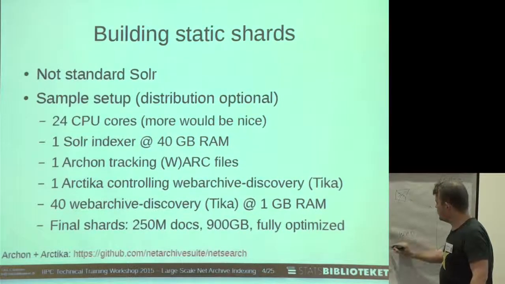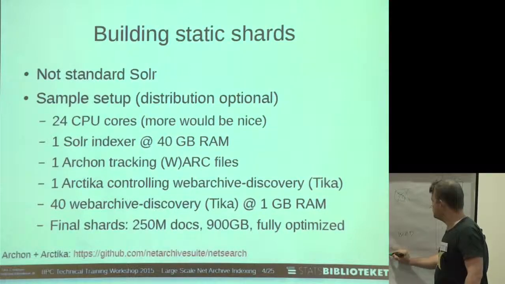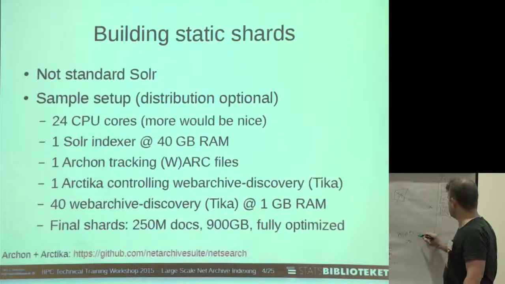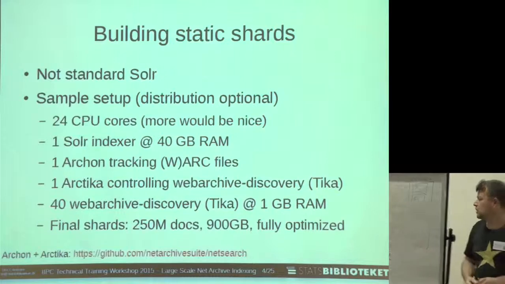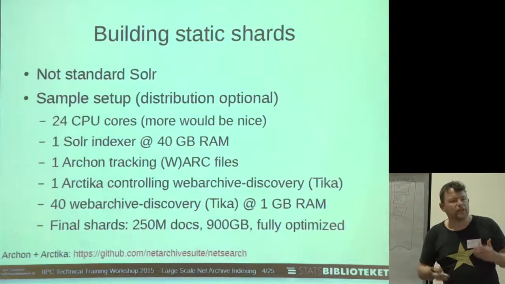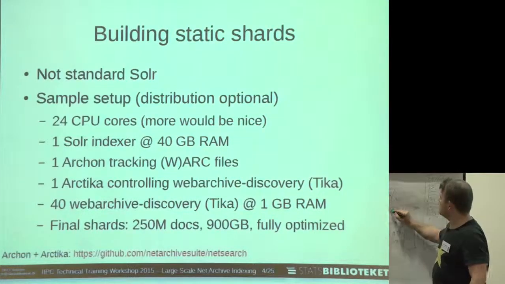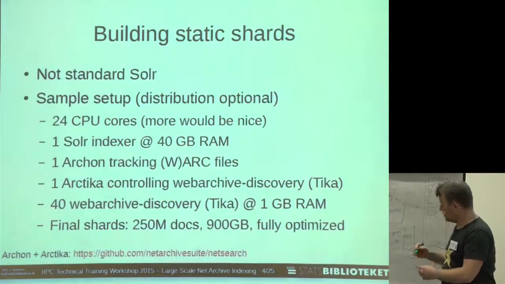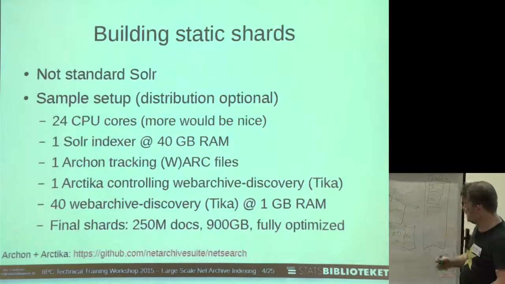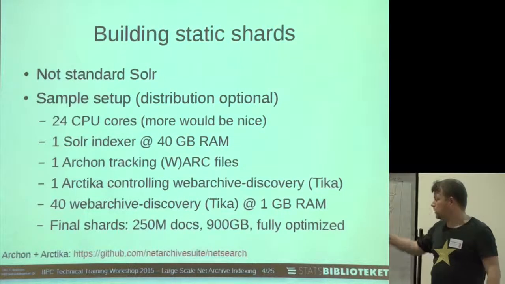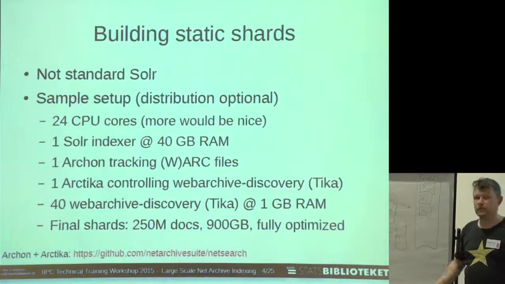which takes a bunch of ARC files from here, processes them, and puts them into a builder, which builds shards. So our only addition to this architecture is that we build a little system up here, which we call Archon, which looks at this Solr installation and says, how far have we got? How large is the index right now? If it's beyond a certain level, we'll just keep spawning those indexes.